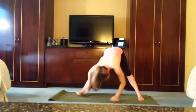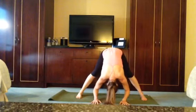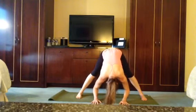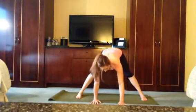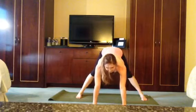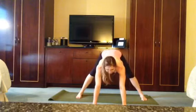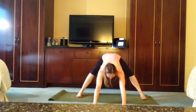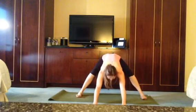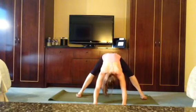Start to turn your toes to face the left side. Fold over your legs, so wide-legged forward fold. Crawl your hands forward so that your hands come right under your shoulders so you can have a nice long spine. Take an inhale to lengthen out your spine. As you exhale, bend your knees and just sink your hips towards the back of the room. So almost like you're going to fall back. So you can lift the balls of your feet off the ground, really put a lot of weight into your heels. Relax your head and neck.